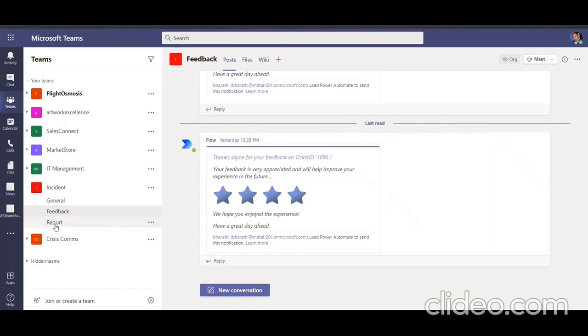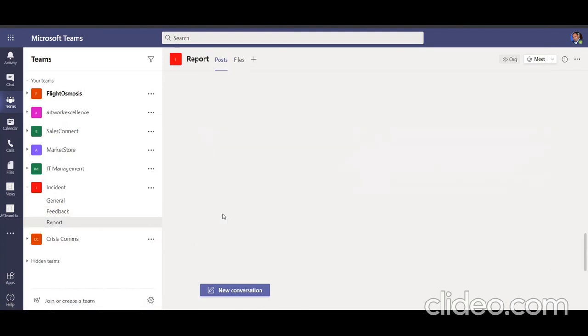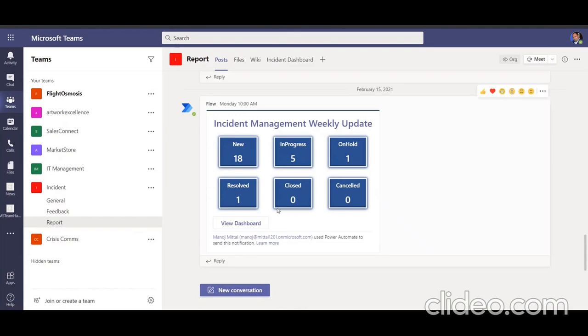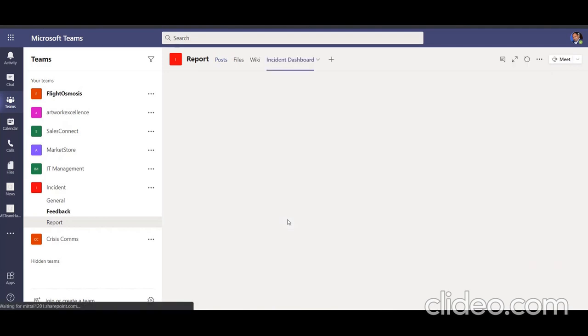Now in another section we have a report. In the report section, the management teams will get the particular card published here, or their expert teams also have access to that. They will get the weekly report here. How many tickets? What's the ticket status? How many tickets are open for the particular week? How many in progress? And once they click on view dashboard, the respective management team will get back to the dashboard. They will get more detail about the monthly report.